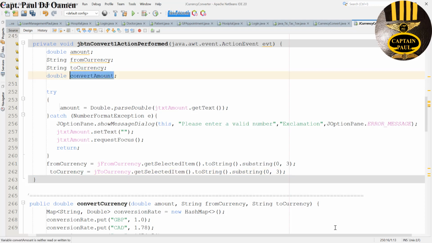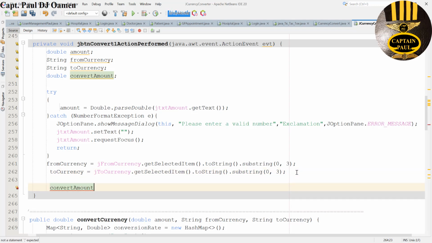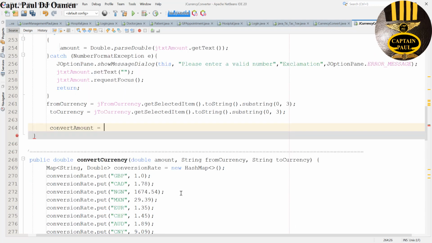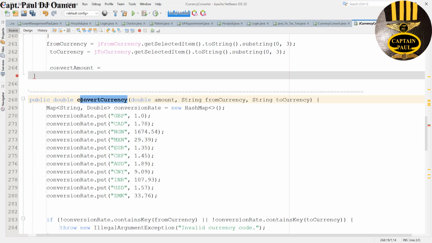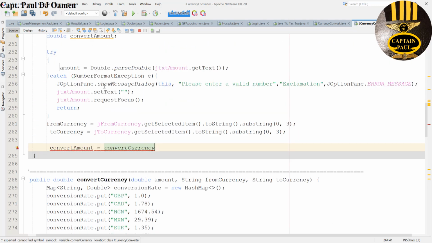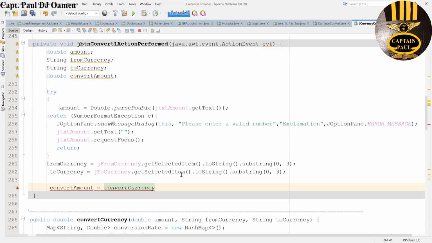So copy that, come right down here, paste, and that is going to be convertAmount equals convertCurrency, which is the function that was created. I'm now calling that very function. Paste that in here. Convert currency, and what are we converting? We're converting all of these variables in there.